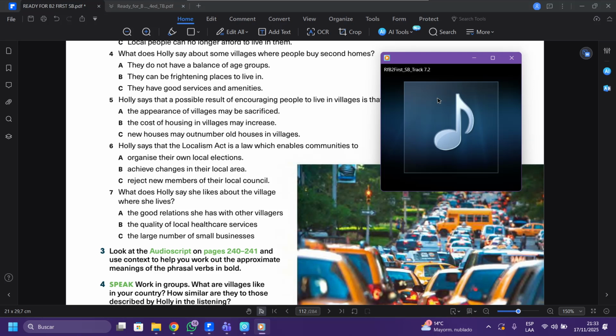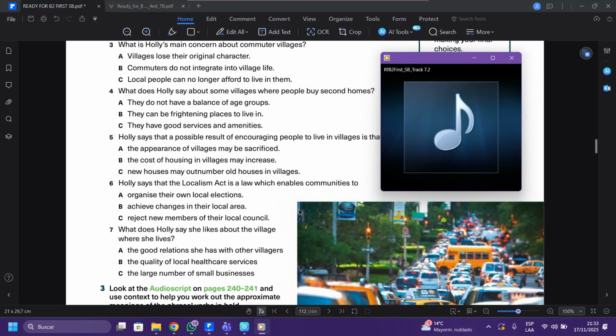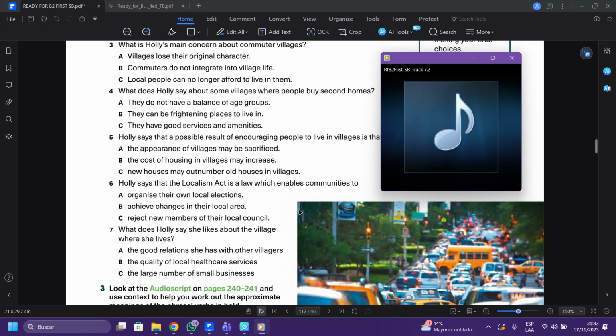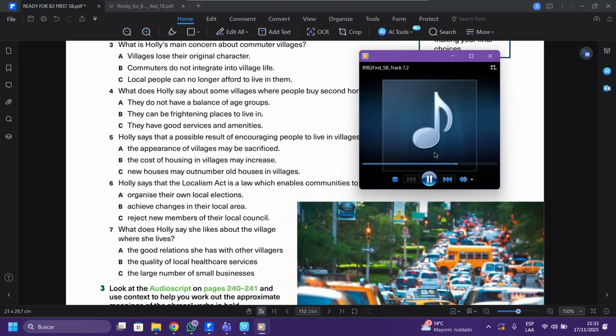And are there any ways of preventing this? I think there are, yes. Let's not forget that villages are places for people to live in, so the important thing is to make people want to come and live in them. And to attract a range of people, you need a range of housing, from the picturesque old cottages I mentioned before to more affordable modern houses. That might change the look of a place, make it less appealing to the eye, but it will help to keep it alive, so it's a price worth paying.